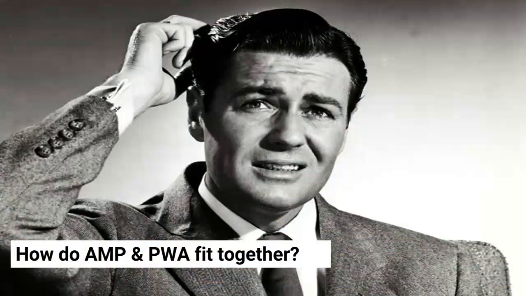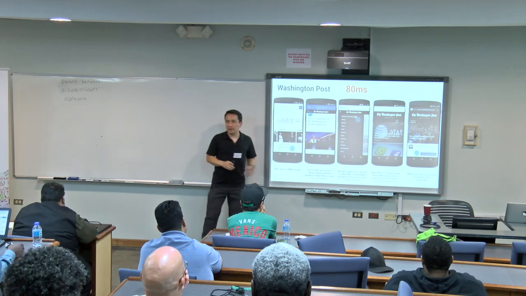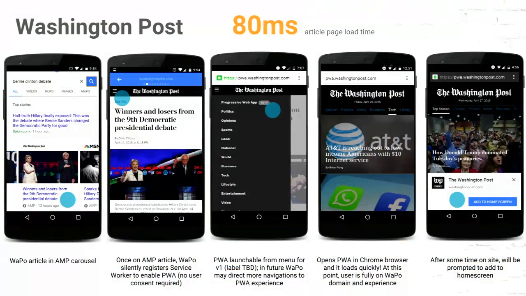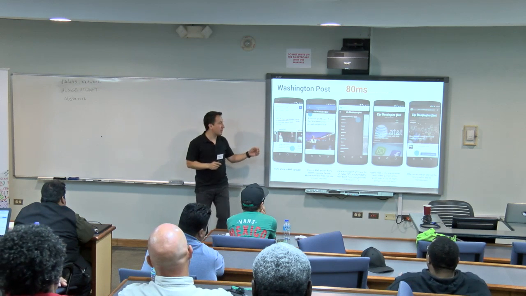And this probably is the next question you will have. Can they both coexist, AMP and PWA? And the answer is yes. I'm just going to show this example. This is the Washington Post. This was also one of the founders of the AMP initiative. They are very active. Their developer team is amazingly good. So this is a very typical experience for the Washington Post right now.